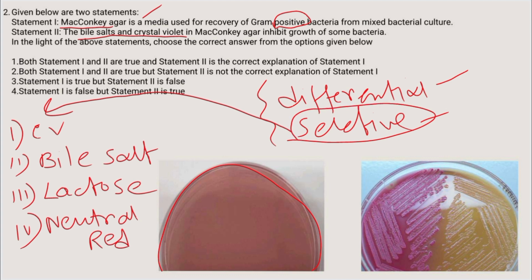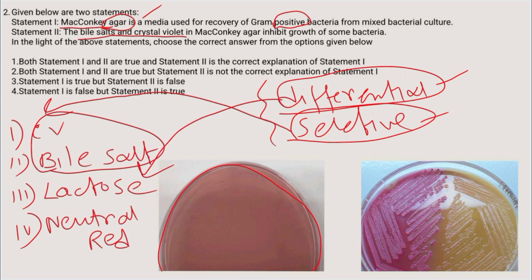In the culture media, we give bile salt and CV. Both are responsible for destroying the gram-positive bacteria, but not the gram-negative bacteria. Thus this agar is a selective agar. And what makes it differential? That is the presence of lactose. It can differentiate between two kinds of gram-negative bacteria: lactose fermenting bacteria and lactose non-fermenting bacteria.